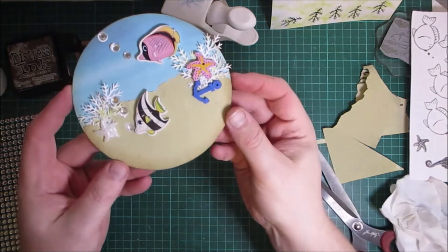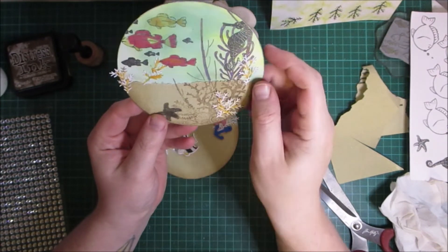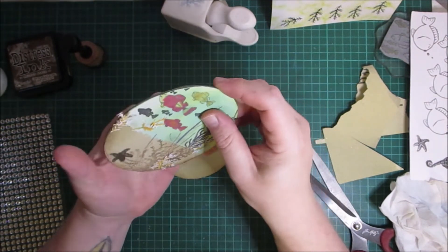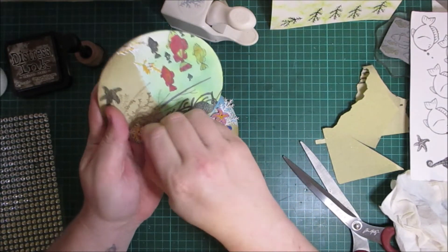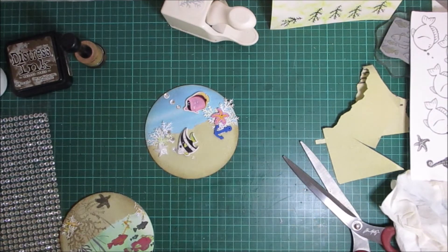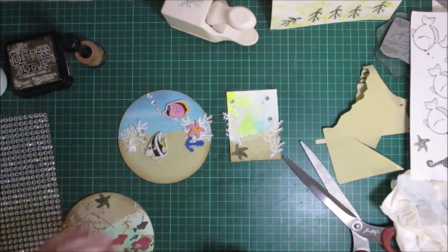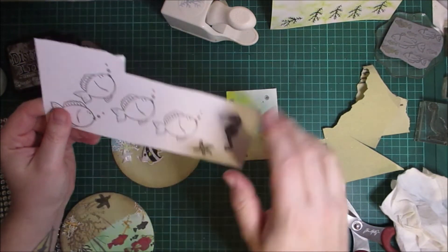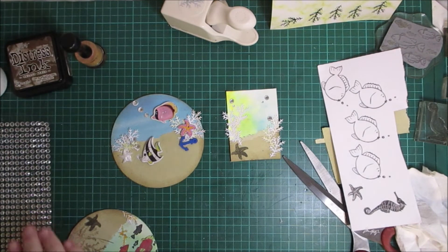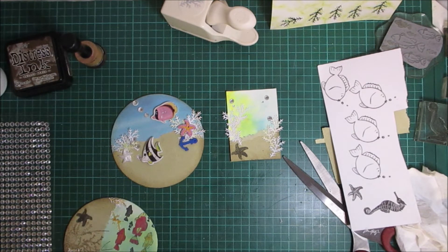Here's one I did with some stamping, but the colors bled and I didn't like it. What I can do with this is just tear it off, and if not I can get rid of the loose stuff and recover it with paper for another ATC. Here's an ATC I did — you can do them quite simply. I can add some fish on there, but if you don't have the fish buttons you can just cut out some of your fish images and put them on there. Thank you very much for joining me today — you'll see me again next month for ATCD and in between for other videos. Take care, bye bye!